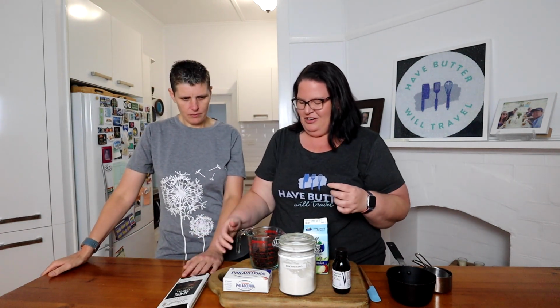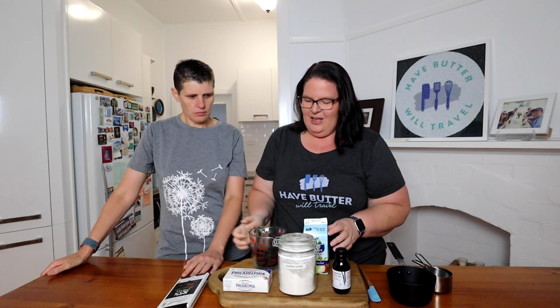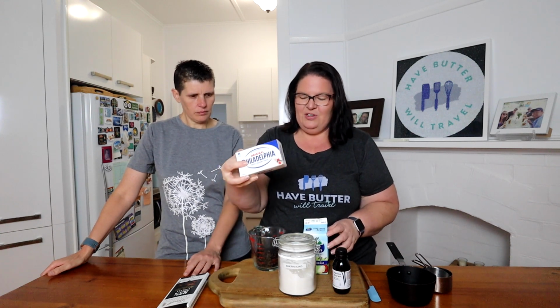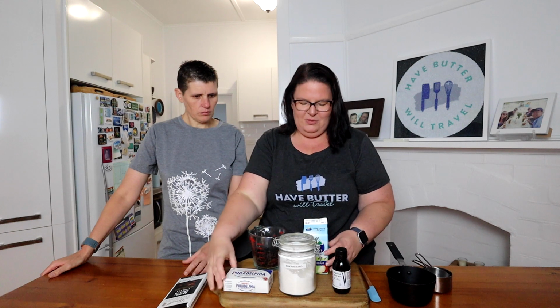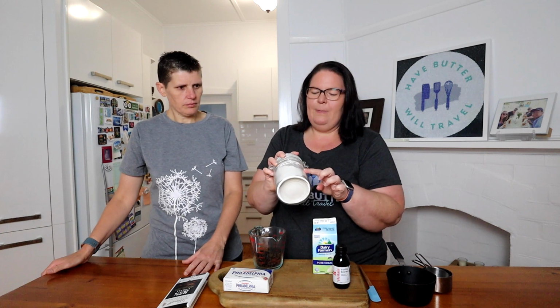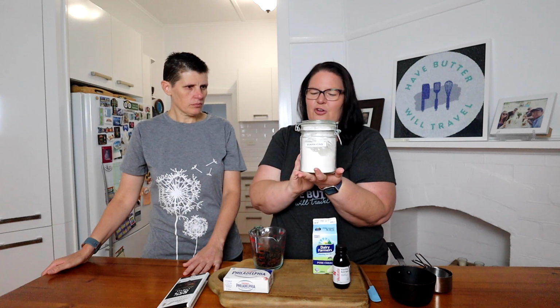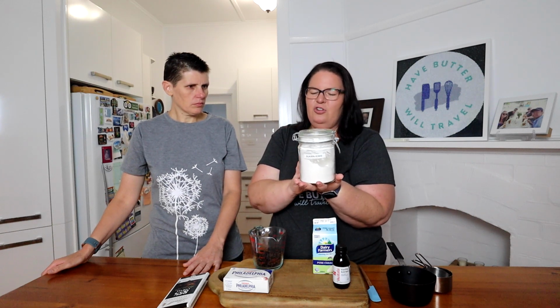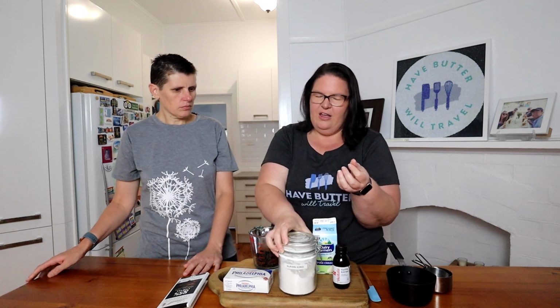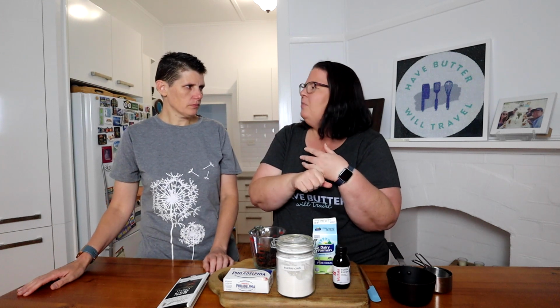But yes, we've got one block of the 85% dark chocolate, and I've just chopped it up into small pieces here. We've also got some cream cheese, and we've just left that out to soften to room temperature, some cream, some vanilla, and then also some powdered sweetener. This is the Sucrin icing, Sucrin Melis I think it's called, but it's the sweetener that's the icing sugar consistency. You can buy the Lakanto monk fruit one at Coles.